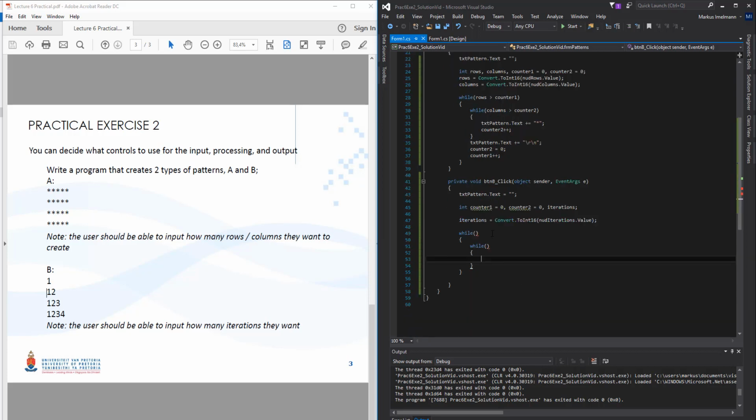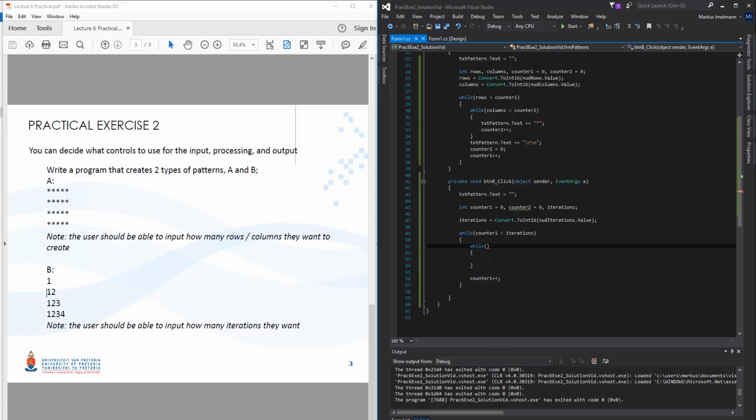So here are my 2 while loop areas. What do I want to check in the first one? Well, I'm going to use my first counter, counter 1, which is set to 0. And I'm going to check whether that is, because it's 0, it can only be less than something. Because it's 0, it can't be less than counter 2, so it's going to be whether it is less than iterations. If it is less than iterations, I'm going to run something else. Let me just go ahead and prevent that from being an infinite loop, so counter 1 plus plus.